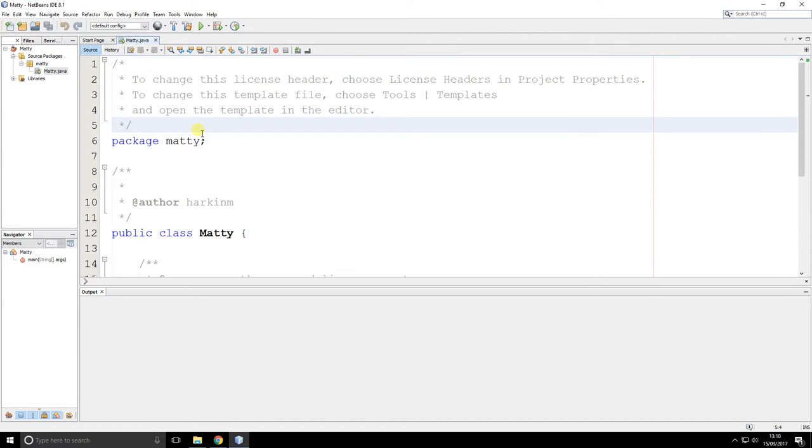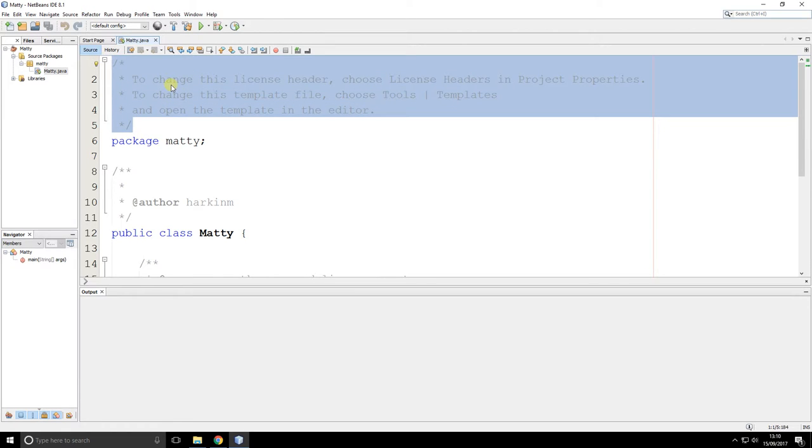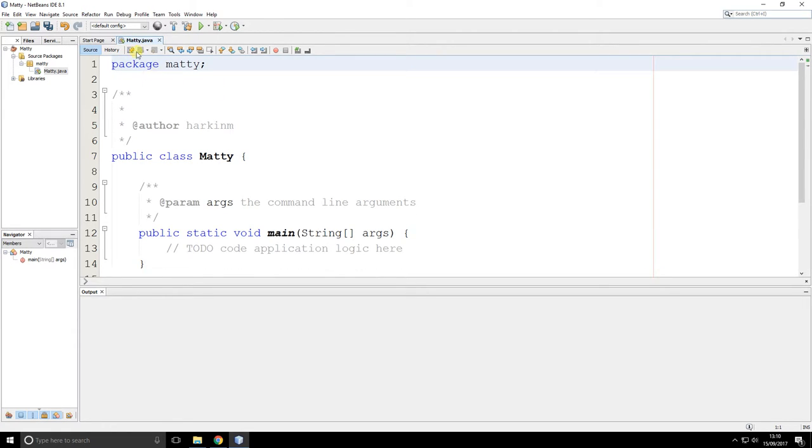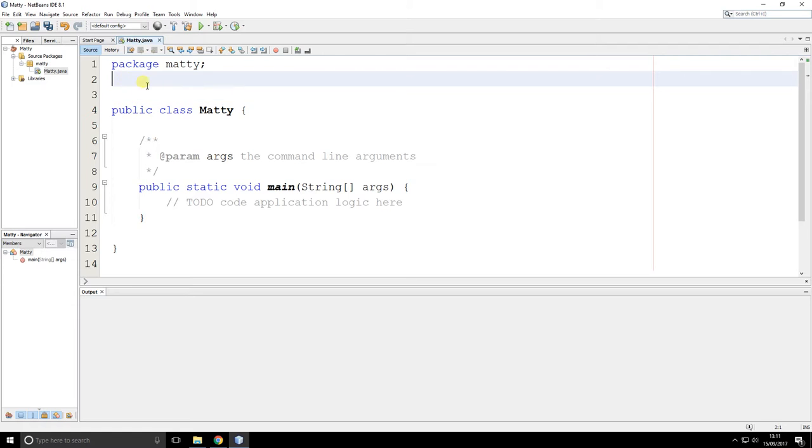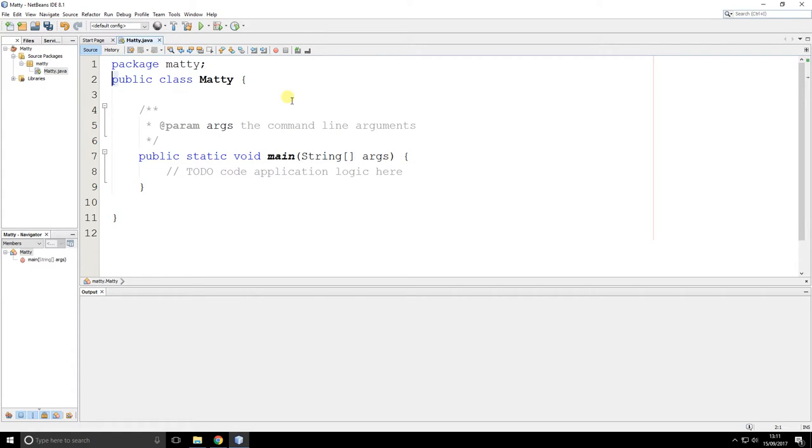What we're looking at is the basic skeleton, or the basic piece of code they provide by default. Now you find these slashes and stars. You want to get rid of these. This is just additional stuff we don't need. So I'm going to highlight that and press the delete key and delete again to bring this line to the top. So it says package and then Matty. Matty is the name of the project I've created, so it should say package and then the name of your project. Again, there's more of these slashes and stars. I'll delete that too. Make some more deletions there to get rid of the blank space.